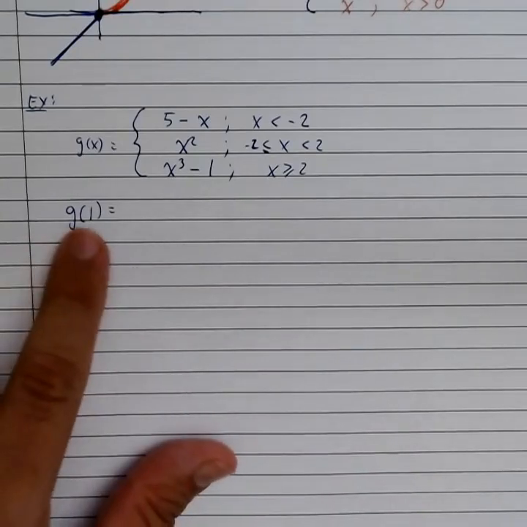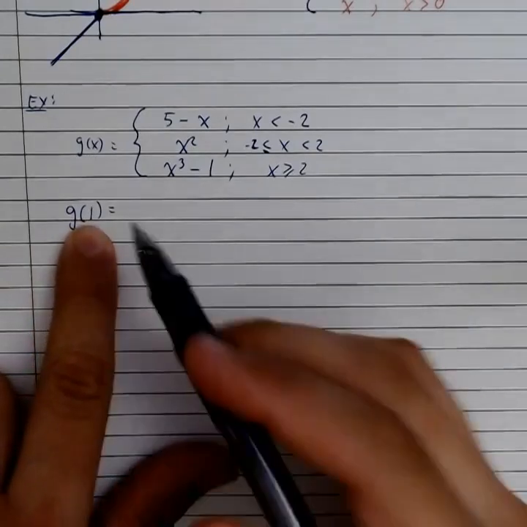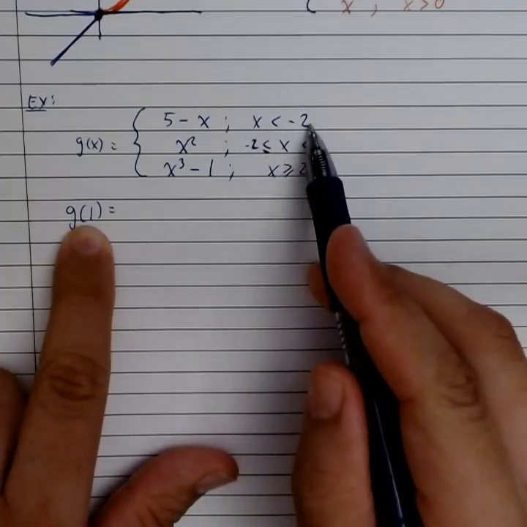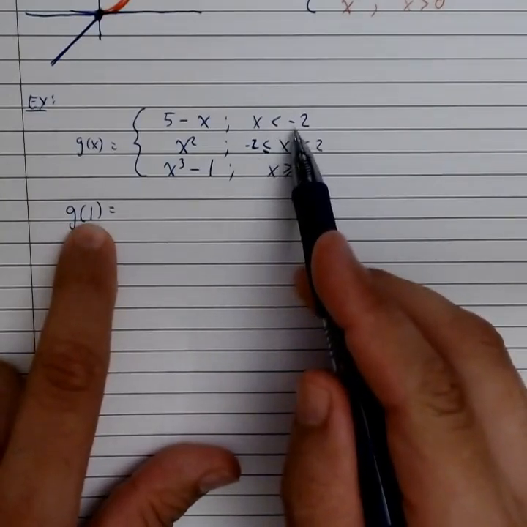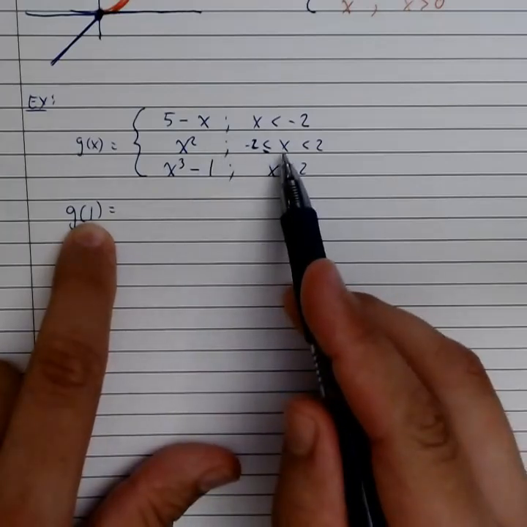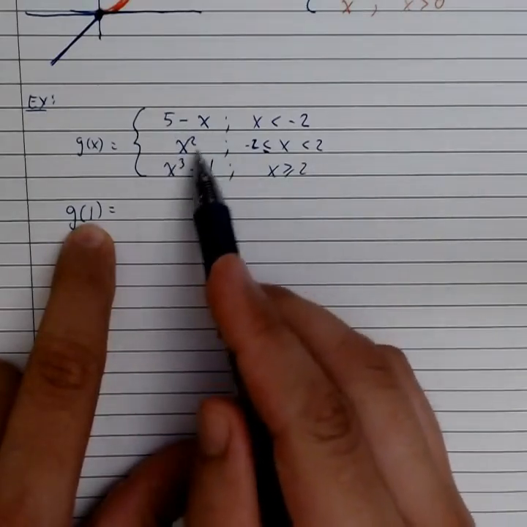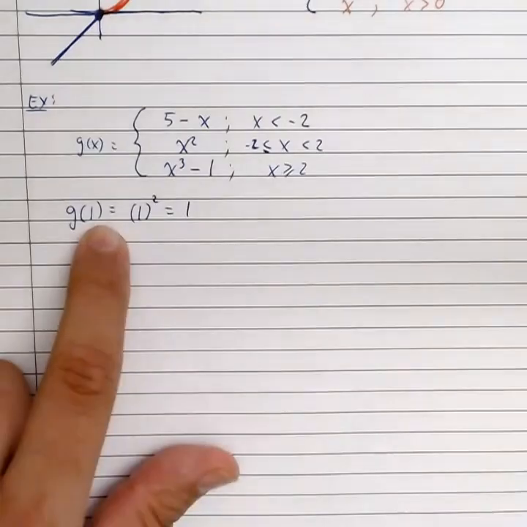So here, I want to plug in the number 1. Well, okay, where does an x value of 1 belong? Well, let's see. x is less than negative 2. Is that what I have? Is that x value less than negative 2? No? Okay, well, then you're not plugging it in there. Oh, okay. What about 1 here? If x is equal to 1, is that between minus 2 and 2? Yeah, that's right. It is between minus 2 and 2. Okay, so then that's the one you're plugging it into. So here, g of 1 is equal to 1 squared, which is just the number 1.